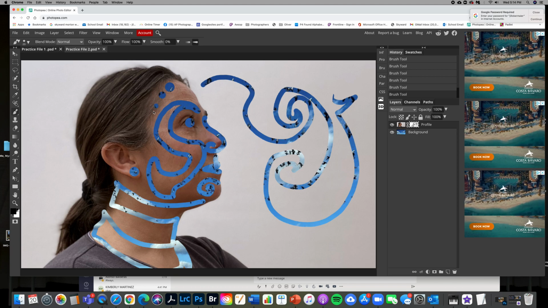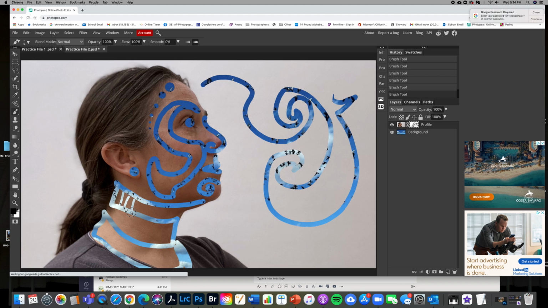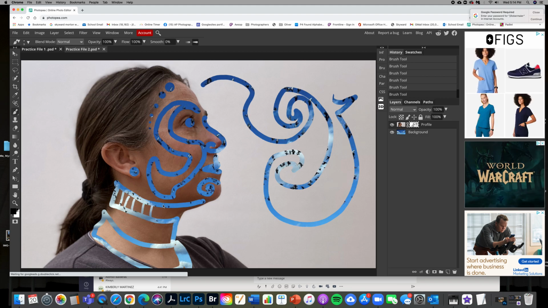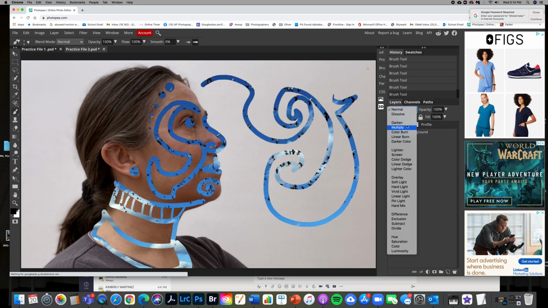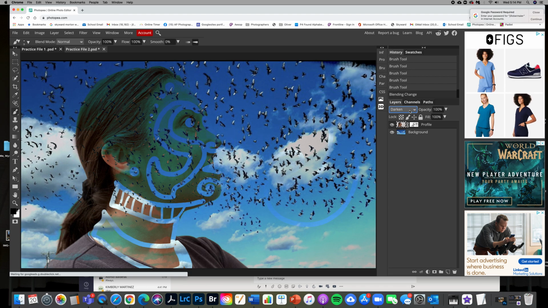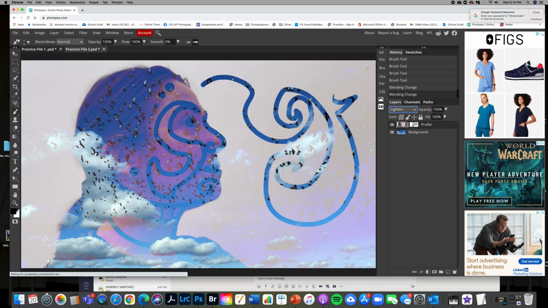I'm making the brush a little smaller each time, so that the dots are getting smaller and smaller as I go. So these are more possibilities for you to blend your pictures together. Again, these are all just experiments. I'm taking them different places. You guys can experiment in your own way, but I could go on the picture and then I could add some blending modes and see if any of those look interesting.